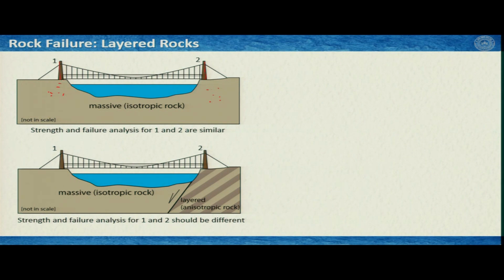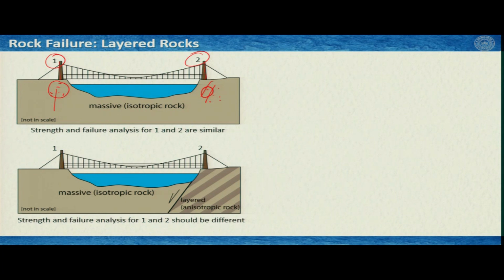So, what generally you do, you can take a sample from here, test it in the laboratory, do a series of measurements and then suggest, yeah, this is the strength of this rock. So, the weight load of the pillar on this rock should be less than the strength of the rock, and there are some other calculations you go with. And then you also survey here and you see the rock is very similar to what you have seen here. So, you suggest a similar treatment for pillar 1 and pillar 2.